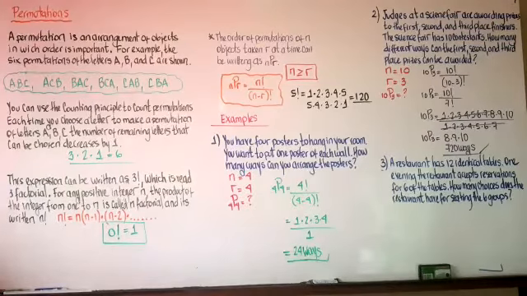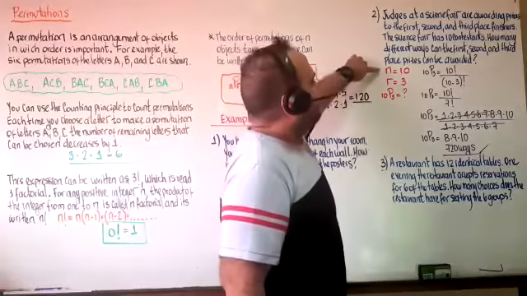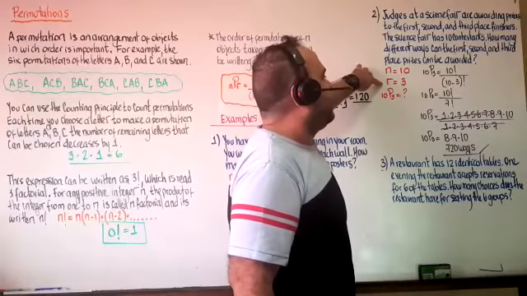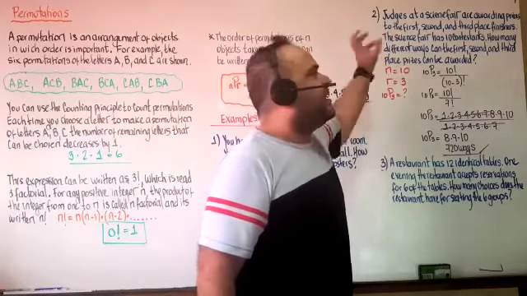Mr., what does N and R exactly mean? The letter N represents the total quantity of objects that we're going to have in a situation, random objects. And the letter R represents the quantity of objects that we're supposed to arrange in one singular period of time. That means in this situation, 10 contestants, 3 awards. How many ways can we deliver the prize?